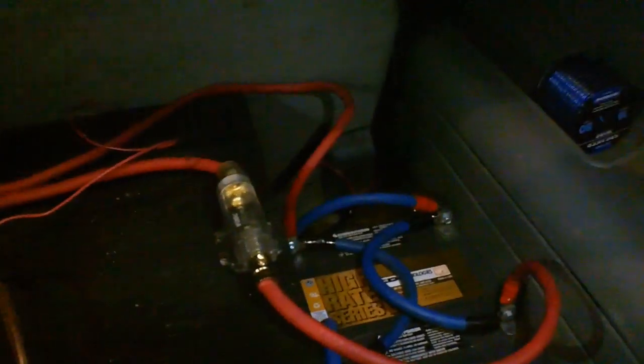Got the wires all nice and hidden over here — look how nice, I can't even see the wires. Cut a little bit of the edge out, beautiful. Oh, the SPL beast — can you even see it? Yeah, you can see it down there. DBs! The amp is on. Can we get a flashlight? Oh my god, I don't know if that volume was any louder — good thing I turned the gains all the way down. Neighbors will call the police. Look at the blue lights of beauty — that is definitely all nice. Look at that, EXO my man. That's some sexy stuff. Show him the 45 you did in there. This is almost better than sex right now.